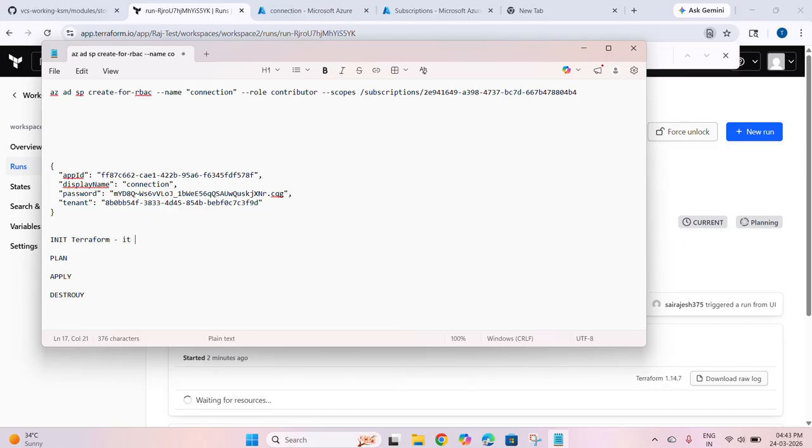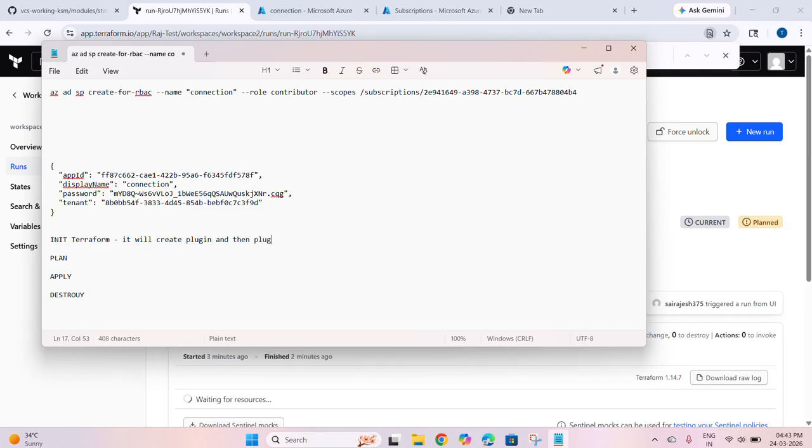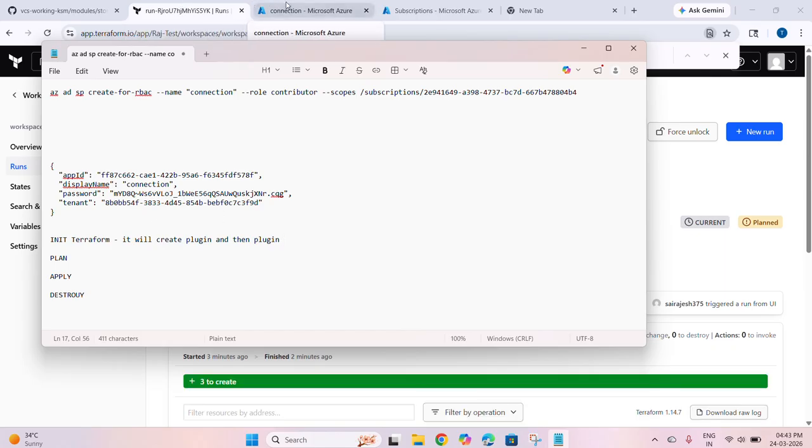it will create one plugin, and that plugin will establish a connection between Terraform and the Azure portal using four things: client ID, secret, tenant ID, and subscription.